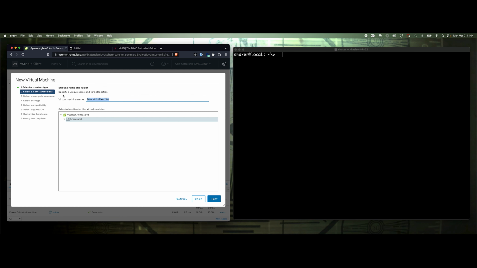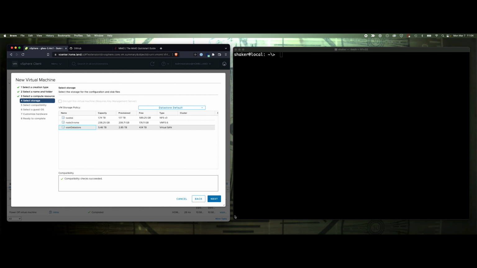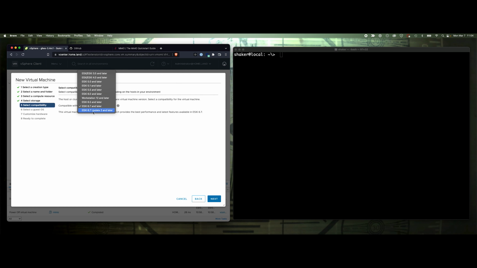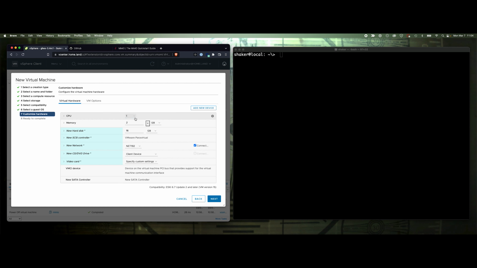All right, so we're just going to do a new VM, say MinIO, and that's fine. And we'll put it right here because I want to support my vSAN, and we'll put this all on vSAN for storage. I'm jumping ahead because I'm pretty sure everybody knows how to create a VM. Feel free to slow it down if you just need to see what I'm doing.